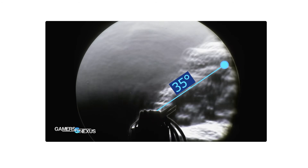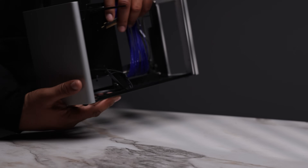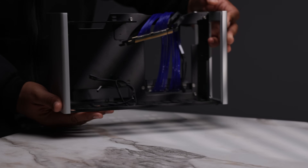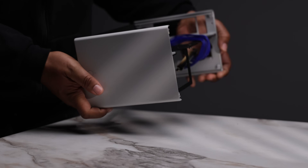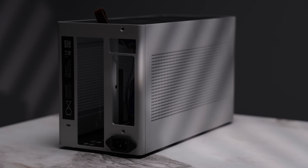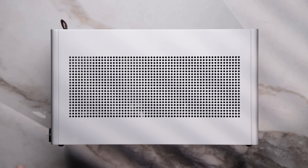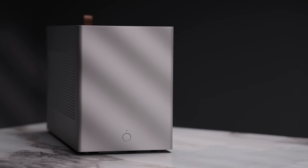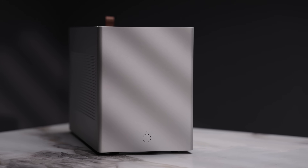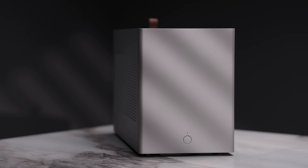It's not a perfect solution, and we'll take a look at those thermals later. The Ghost S1 is almost 7 years old, released back in 2018. It shook the small form factor community with its top-notch build quality and its incredibly tiny footprint. The S1 is a sandwich-style case made from CNC-milled aluminum. Our sample is the silver-colored limestone. The finish is incredible, and it's no wonder why this case has had such a long run. Sadly, the S1 is at the end-of-life stage, and at the time of making this video, there's a limited number of stock left before they're all gone.